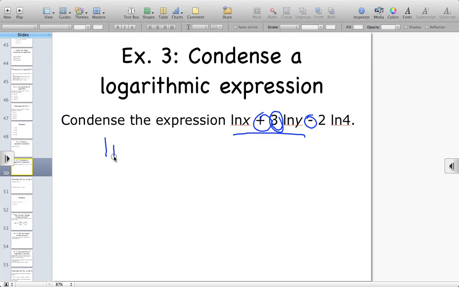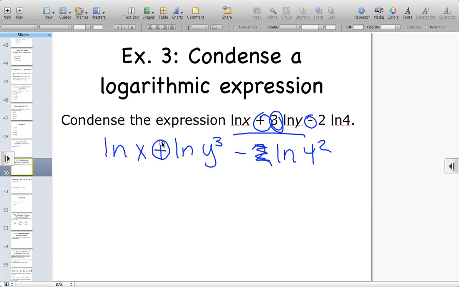So I got to get rid of that first. So let's go ahead and move that coefficient back in so that I have natural log plus natural log. So that's going to give me the natural log of y to the 3rd. And while I'm at it, let's go ahead and do the other one. The natural log of 4 squared. Okay, now we've got natural log plus natural log minus natural log. All the same, no coefficients or anything. Makes it a little bit easier for us.